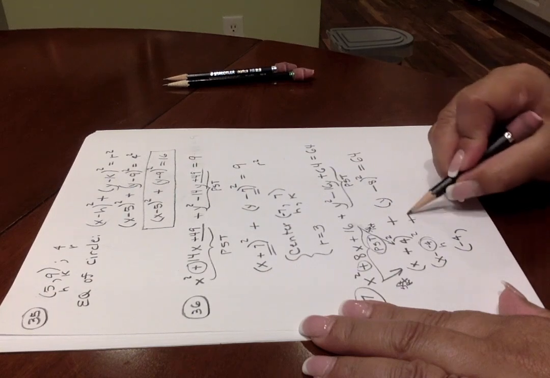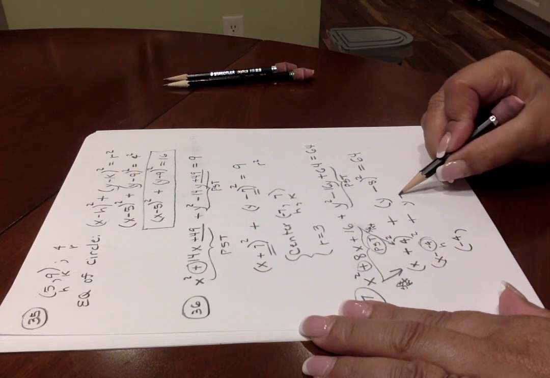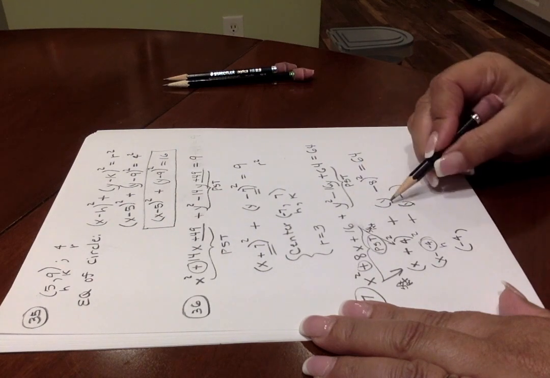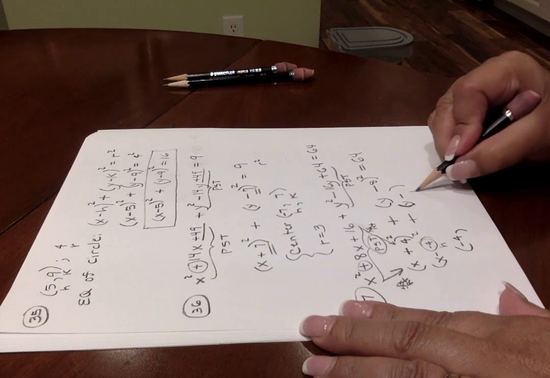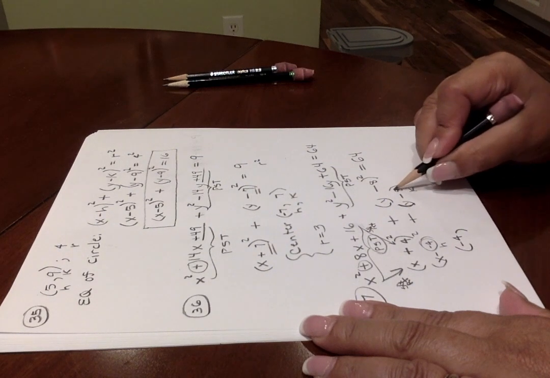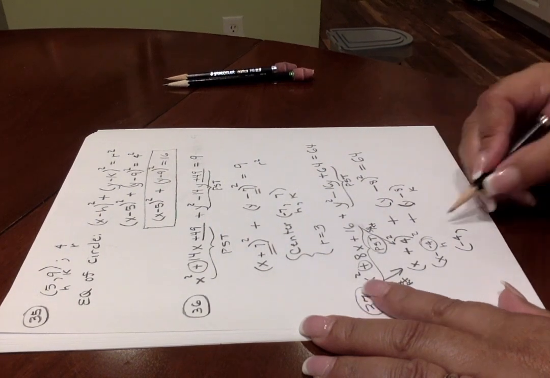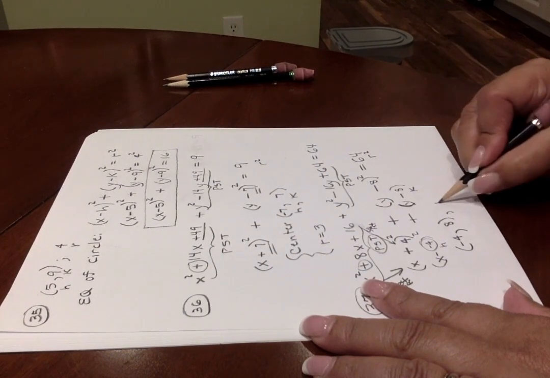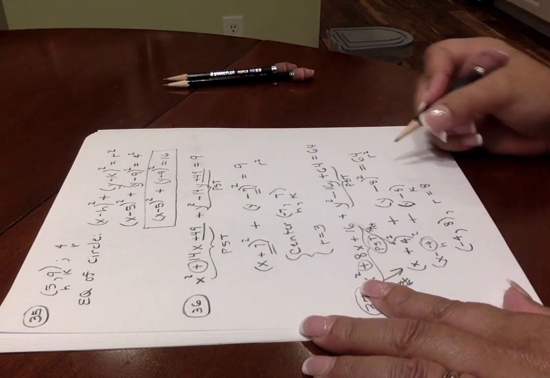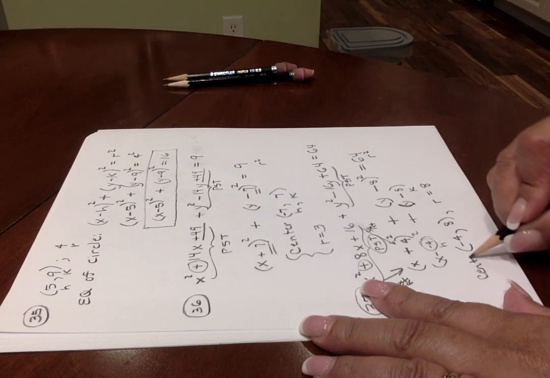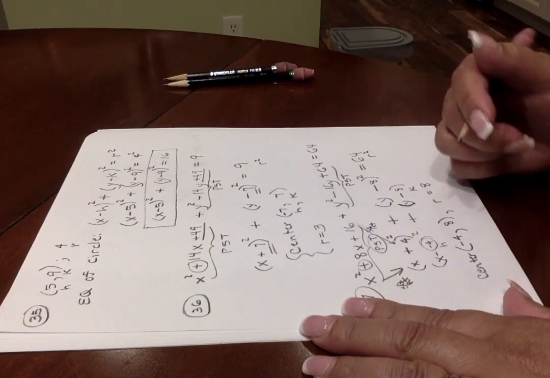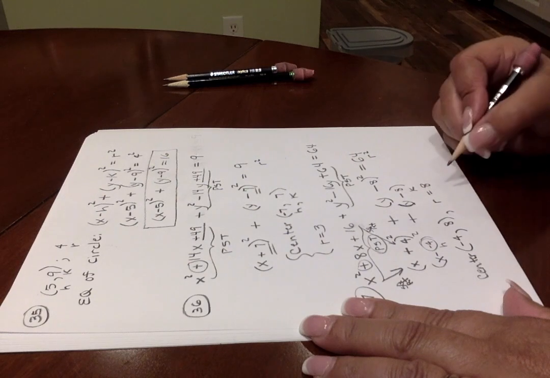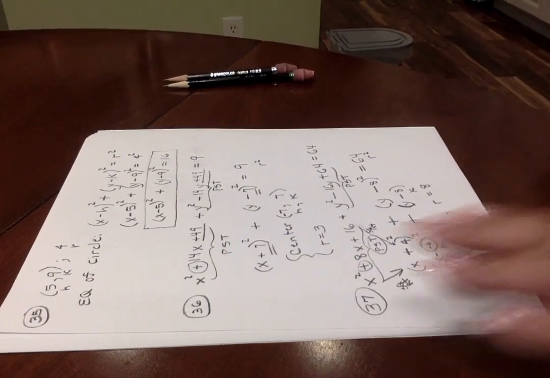Likewise, the rest of this formula would go y minus something would be the k value right here. You'd have to plug in a positive 8 for it to end up looking like that. So positive 8, this is r squared, therefore r is equal to 8. So this is the center. Okay, so x minus h, this would have been y minus k. You would have had to plug in an 8 there for it to look like that. This is the center, this is the radius.